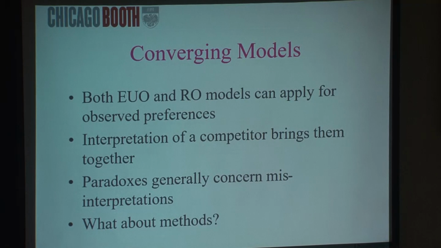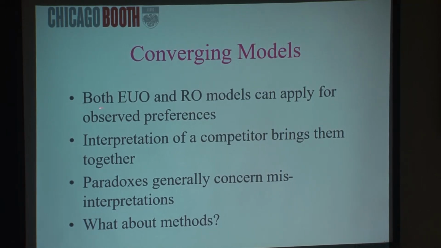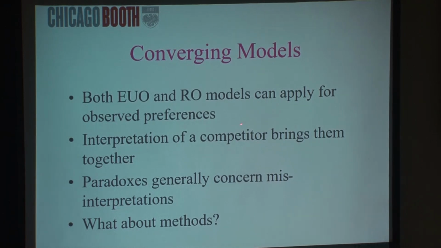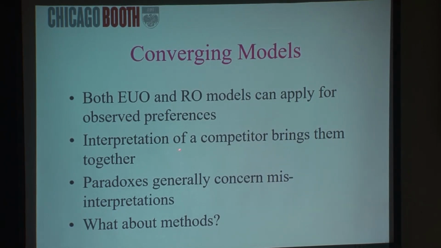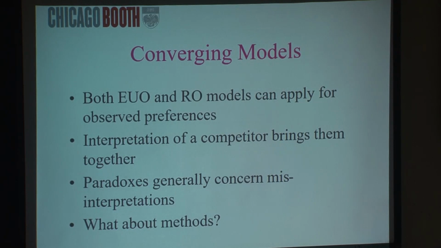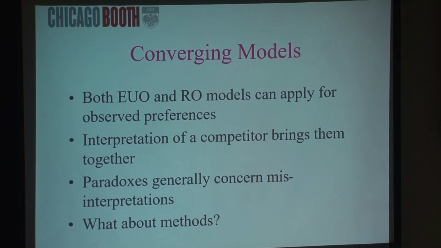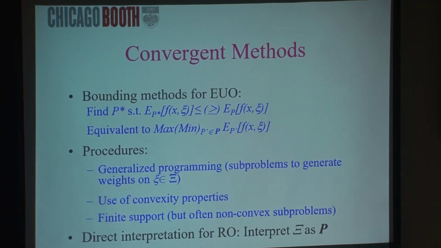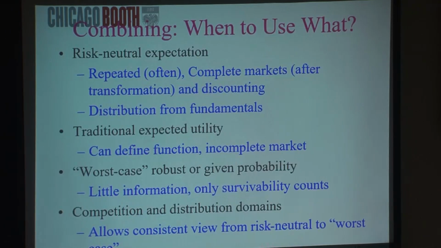Okay, so from that perspective, in terms of the way people make decisions, both of them might apply. And as I said, having a competitor somehow brings them together. And usually people are just misinterpreting when they say that there's some kind of paradox in what they say. Yeah, I think I'll skip this one as well.